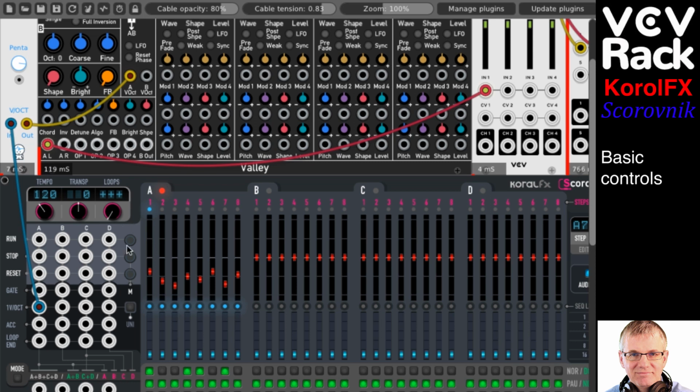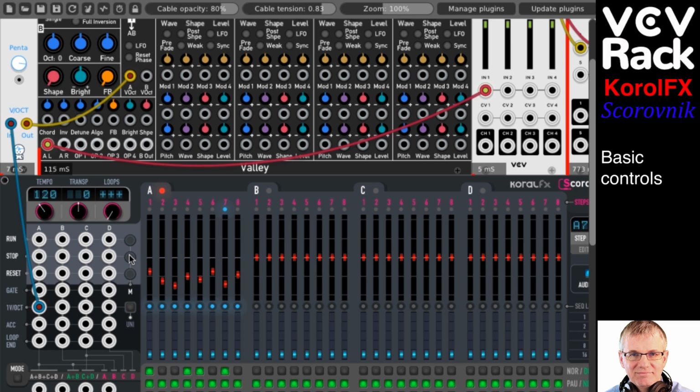The other thing too is, if I run it and stop it, and you see it's on number 4, I can reset it by hitting my reset button. Let me just show you how that works. If I push stop and it's at step 4, I can hit my reset button and it will take me back to number 1. So it will start at the beginning. If I'm running it, and I hit reset in the middle of where it's playing along, whether it's in 5 or 6 or 7, it automatically takes me back to the beginning of the sequence. Every time I hit it, it takes me back to the beginning. It can be controlled by control voltage, but I'm not going to get into that today.